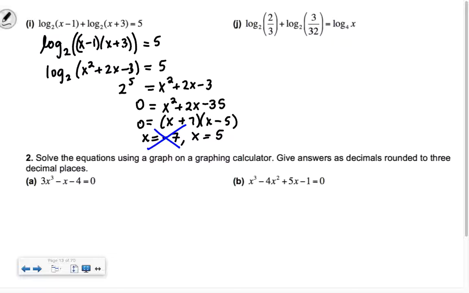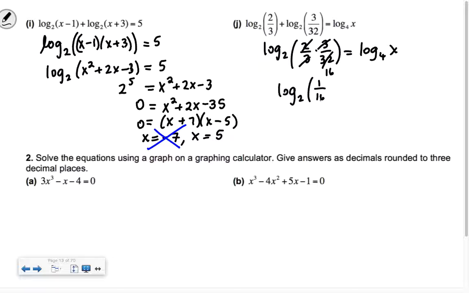All right. Can we skip the next one? Are we good? Well, I guess we have different bases, so maybe we should talk about this. So don't let the fact that this has different bases, log base 2 and log base 4, confuse you. Go ahead and work through the problem. If you have log base 2 of 2/3 and log base 2 of 3 over 32, combine them. So you get log base 2 of 2/3 times 3 over 32. So we cancel our 3's. We reduce our 1 and 32 to 1 over 16. So we have log base 2 of 1 over 16.